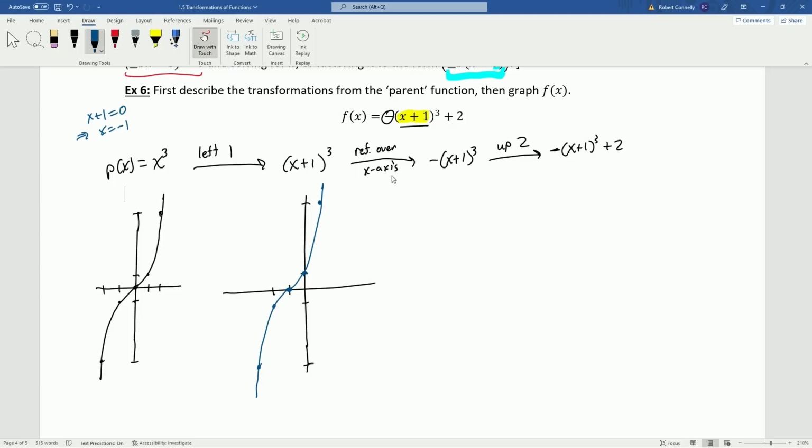Now we need to reflect over the x-axis. Now, here's the thing to keep in mind, is that the transformations you're doing now are transformations done one at a time on just the previous step. The first transformation we did shifted just the x cubed. Now we're reflecting the entire x plus 1 cubed function that we just drew. So we deal with that reflection for the whole thing, after we deal with the reflection on this graph specifically.